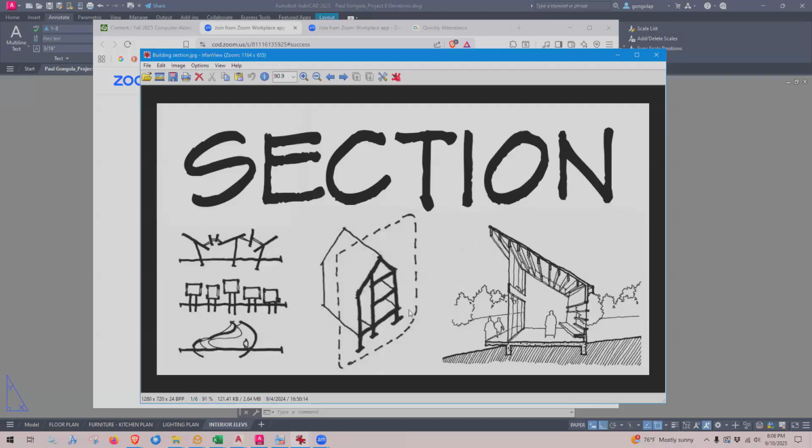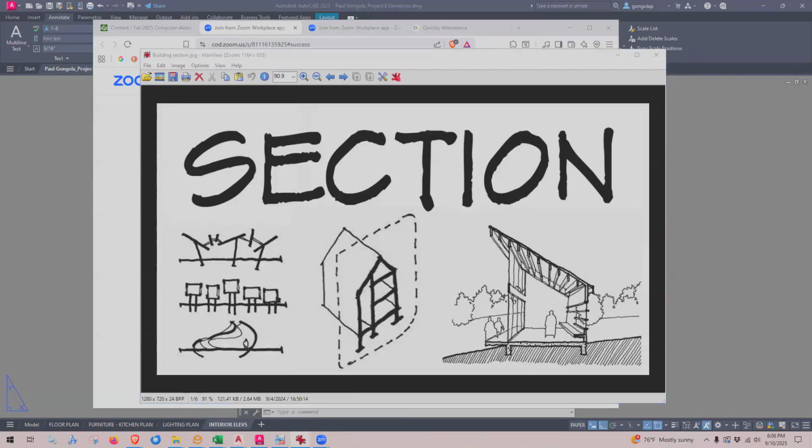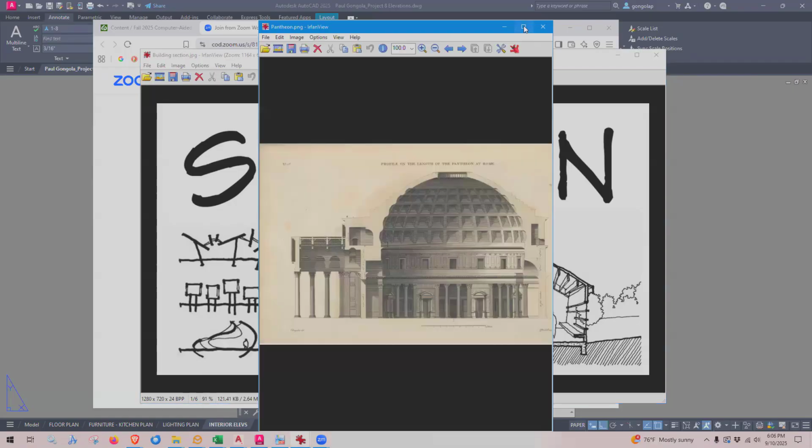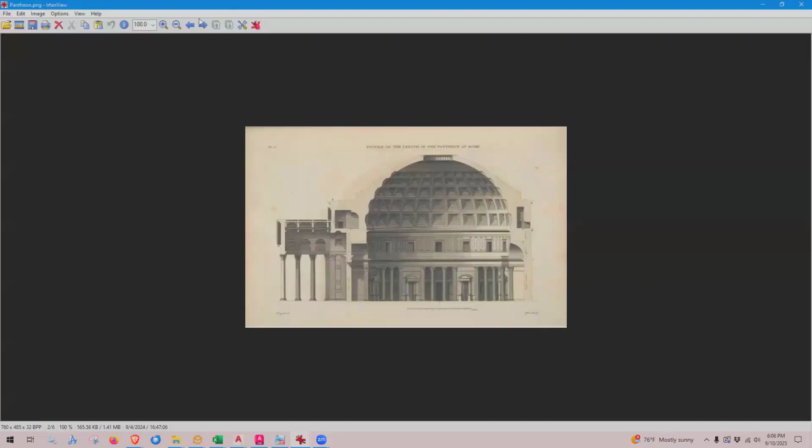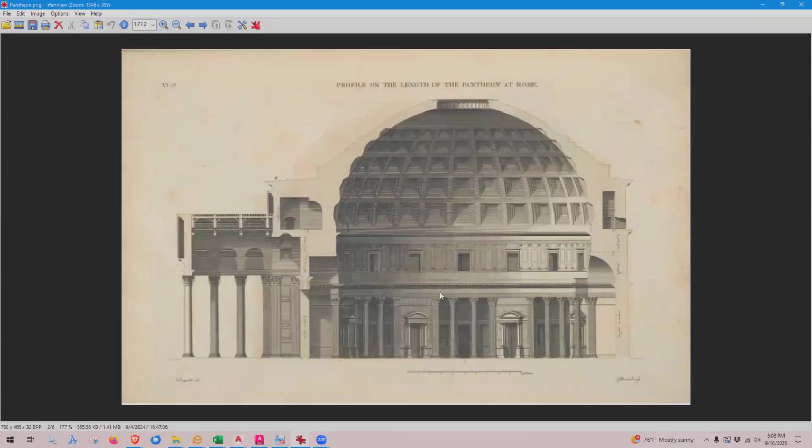And this is the section of the building. So let me show you a more stylized section. This is an image of the Pantheon in Rome, and if you ever get to Rome, it's going to be on your must-see list.